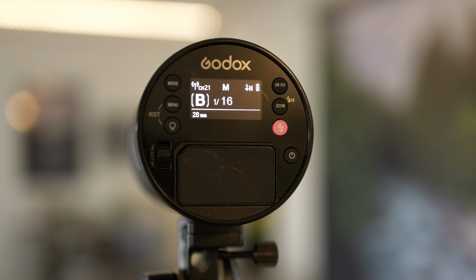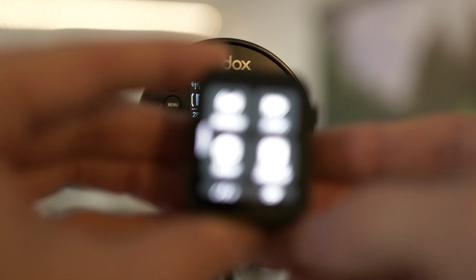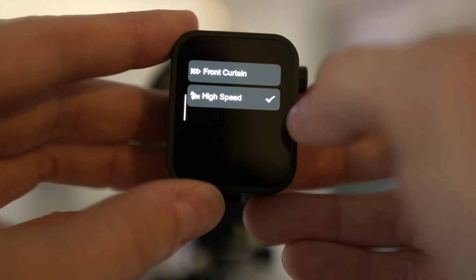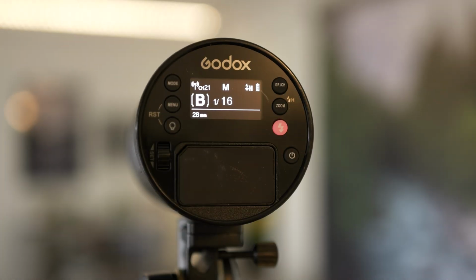You want to make sure that that is within the same realm, so that when I am coming in here and setting this up to do the sync, it's set for high speed, it links properly, it knows what the protocol needs, and it knows how to adjust based off what the camera is able to do. Again, that communication protocol is an understanding between the camera and the flash, and you want to make sure that they know what each other are saying and how to adjust on the fly accordingly.